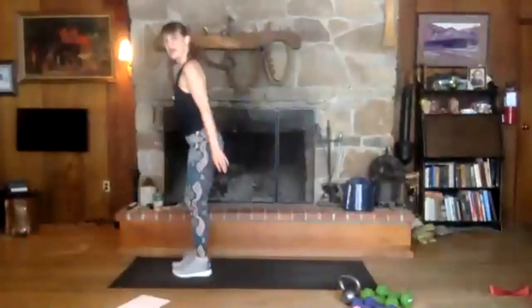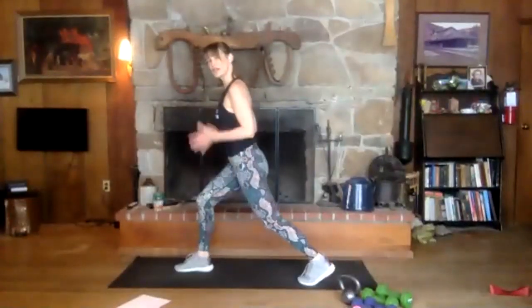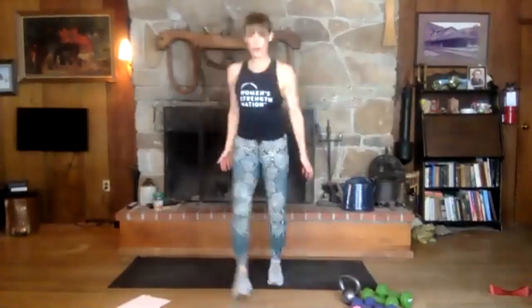Feet together. Knees soft. You step back. Space between your two feet. So space.